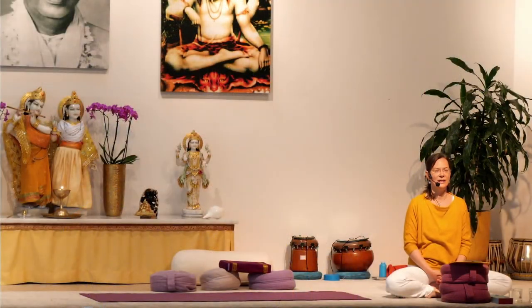Perhaps rocking a little from side to side and turning to one side and come to sit up or rocking up using one knee. So in any case, coming up to a seated position on your meditation cushion or any props you may need. Okay. And let's start our practice as we always do with an om and a mantra.